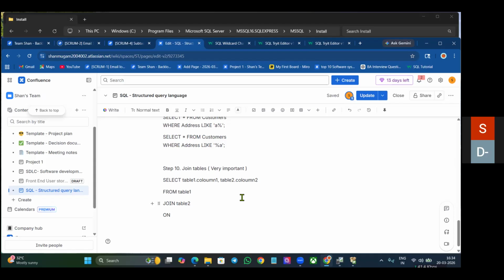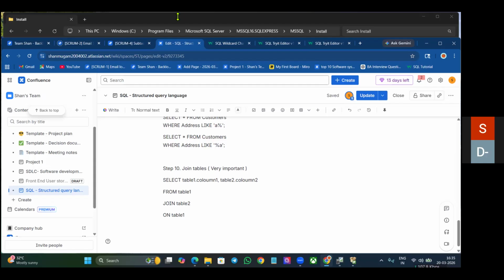Okay. So now we can write table 1, because there are two tables. That's why, before we write the column name, we give the table reference first, okay?